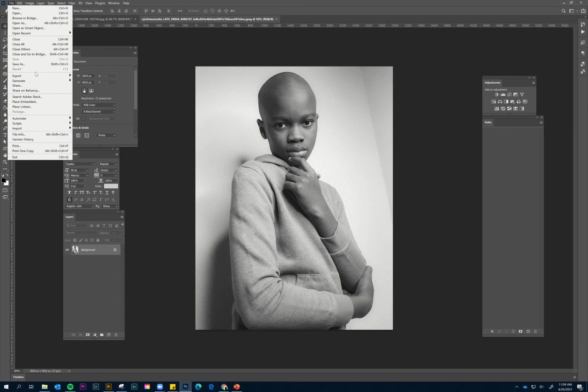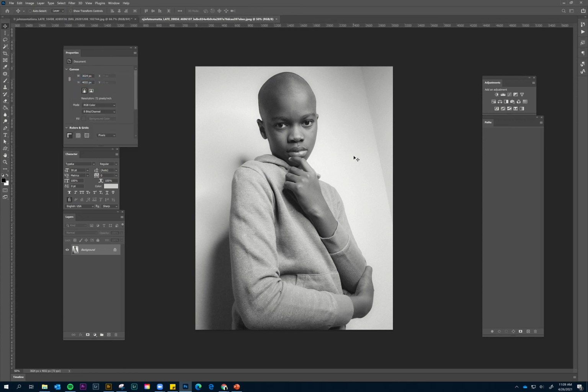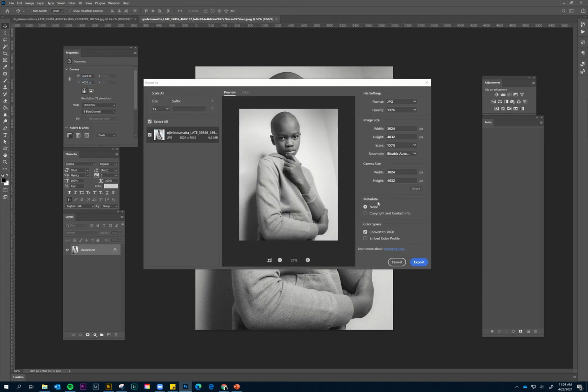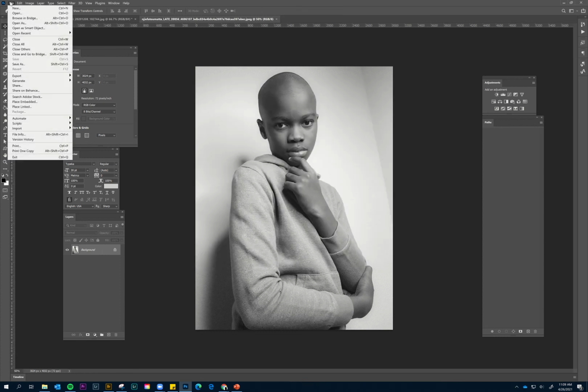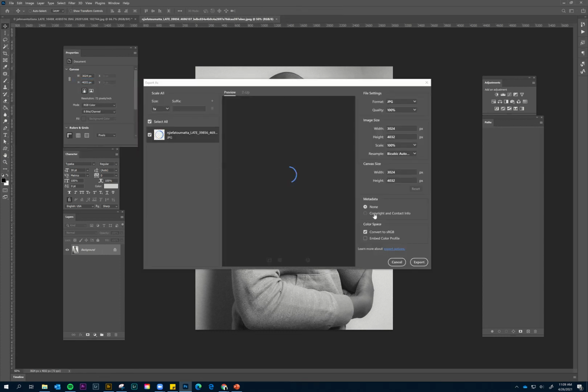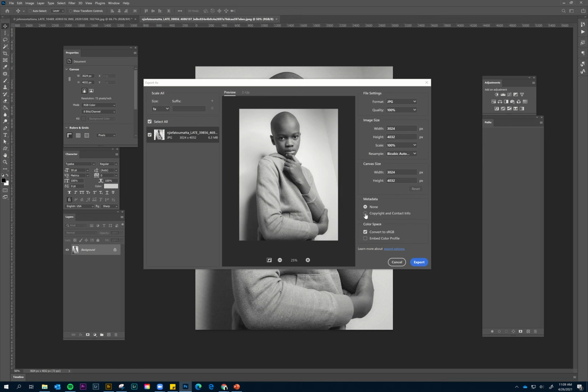Now, when you're saving or exporting an image, like this one, if I go to Export and then Export As, you get additional information about it, and you get a whole little section there that says metadata. So if I was trying to save an image and include copyright info in the metadata, I would export it the same way I did, File, Export, Export As, and then when that window pops up, I'm going to change the metadata section to say include copyright and contact info.